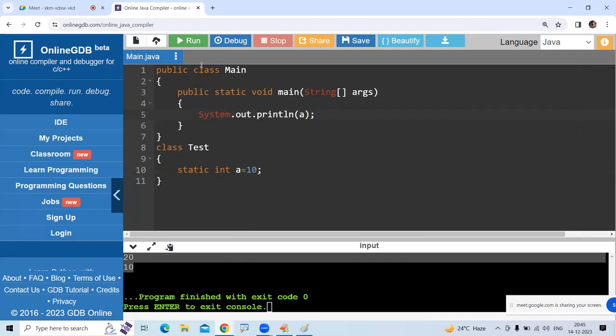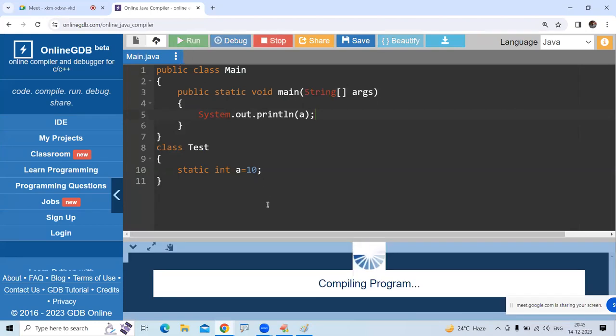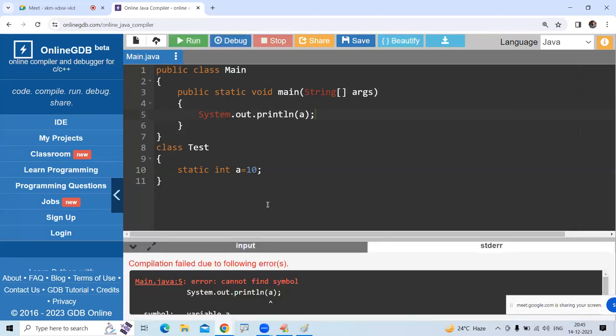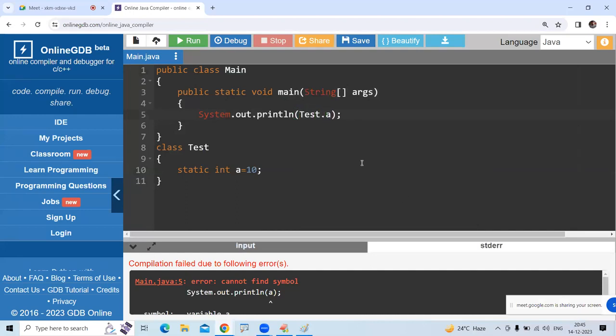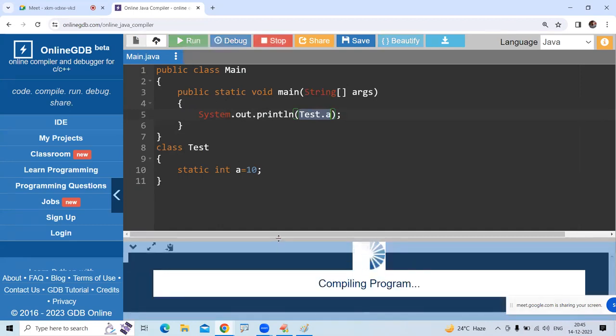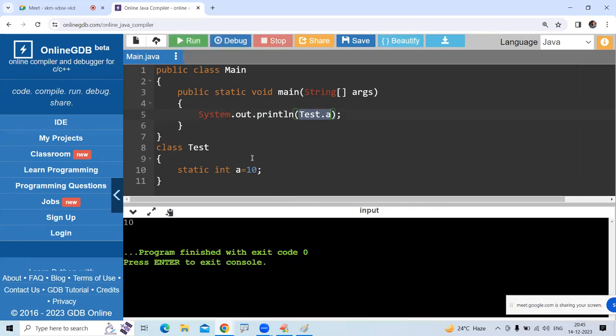We are not following the rules: cannot find symbol, because it is not there locally or here. If you want to access this, you have to follow the rule. What is the rule? Test.a. Using the class name only, you can access it.